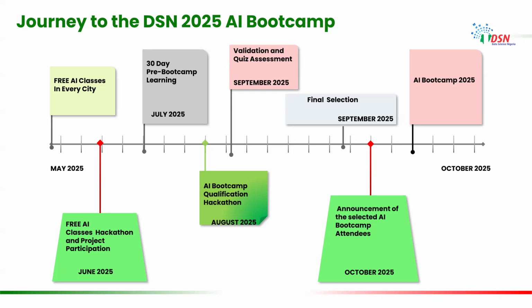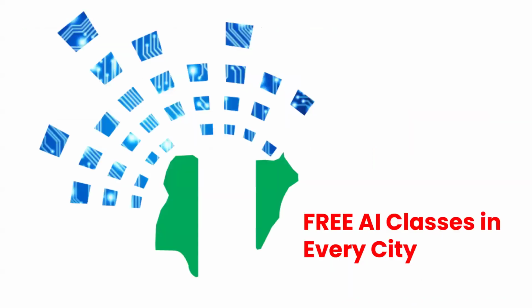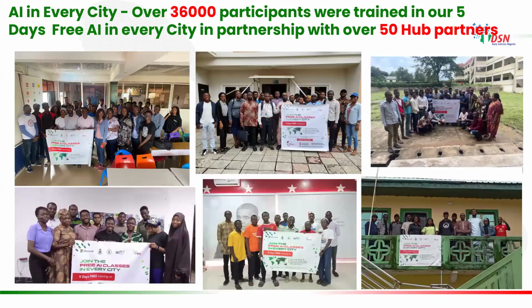I'm going to be sharing some pictures later, so you are going to see how big boot camp is, and this is the journey to the boot camp. This is how it looks like. After this Friday class in every city, we are going to be having the hackathon, and after hackathon we are going to be having a validation quiz assessment, and we are going to move to the boot camp qualification hackathon, the final selection, the announcement of the winners, and then they get to attend the AI bootcamp. So this is the free class in every city.